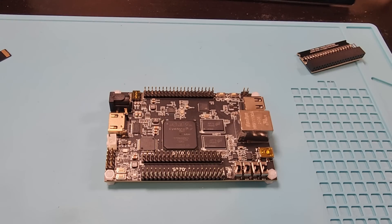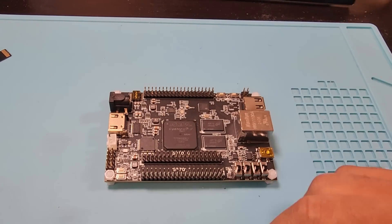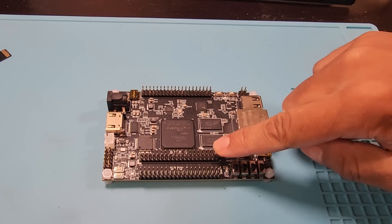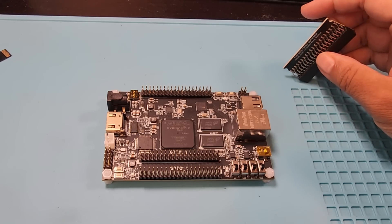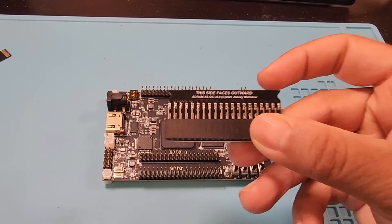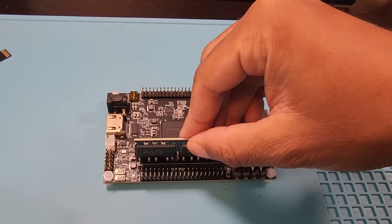Now let me plug everything in. Setup is pretty easy. You will want to have a 128MB SD RAM module in order to take advantage of all the cores — I'll provide a list of vendors on where you can obtain these modules. QM Tech says to install the SD RAM into GPIO port 0. Now here's a warning: you don't install the SD RAM in the same orientation as a DE10 Nano. RAM modules have a label that tells you which side should be facing outward, but for the QM Tech board you have to flip that orientation for GPIO 0 and make that side face inward instead. If you do not do this, you risk frying your RAM.